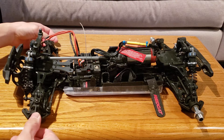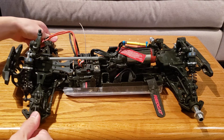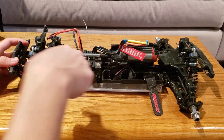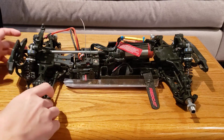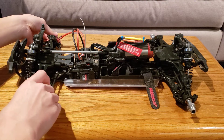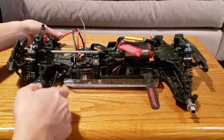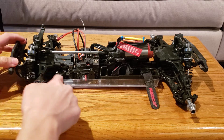I can actually see it there — it's ever so slightly bent, but not bad enough to the point where you can't use it. That's pretty important because the drive shafts are pretty expensive. On Red Cat's website, just this front center drive shaft is, I think, like $14, which I think is a lot of money for a drive shaft, especially just a simple dog bone style. I'm just going to continue running this bent one until it's completely unusable, but I will have to bend this chassis back down.